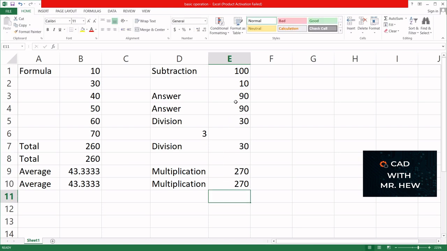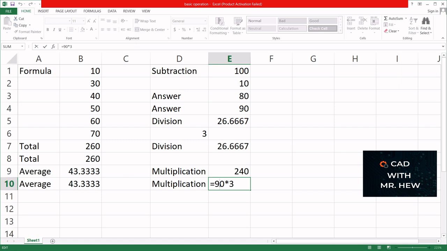But again, if we change this 90 to 80, you can see that this answer down here is not correct. We'd have to go on changing 90 to 80 for it to reflect the correct answer that we want to show the comparison for, right? So the first method, whereby we use the cell address, is a recommended way.